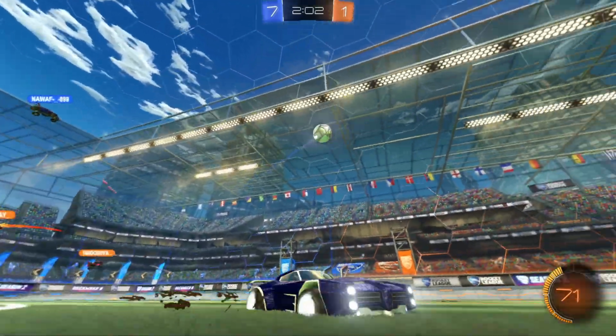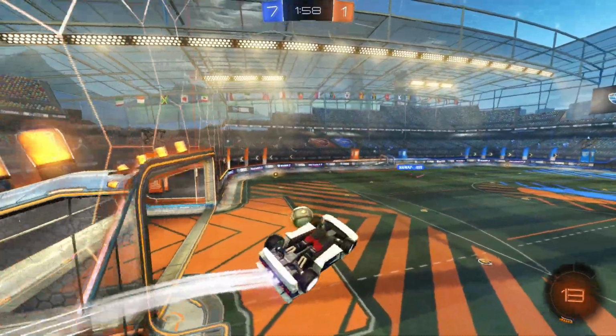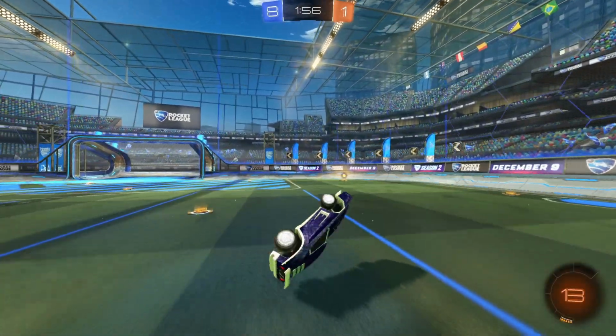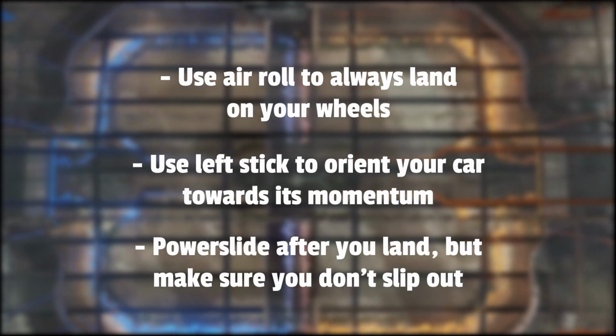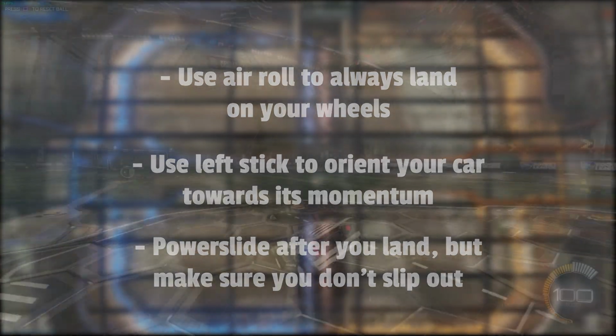The goal of this is to make sure you always land on your wheels and face the direction of your car's momentum to always keep you traveling at a high speed throughout the field. A couple of points to help you recover with ease. Use air roll to make sure you always land with your wheels pointing towards the ground, and use the analog stick to face the direction of your car's momentum. It never hurts to power slide a bit after you land, just make sure you don't slip out.